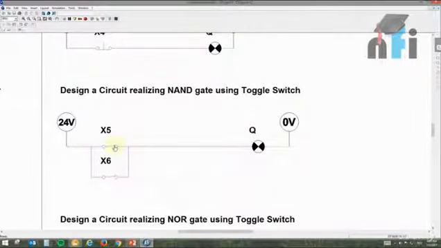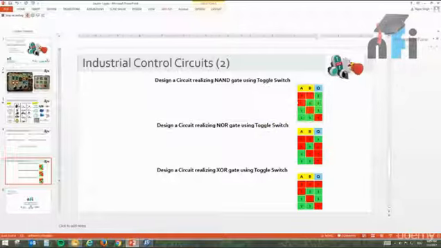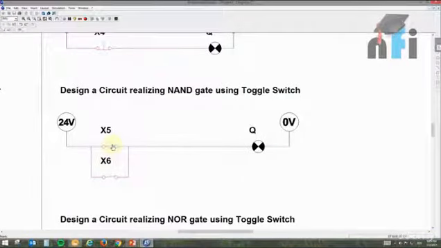When I press one of the inputs, output is still high because it's going from here. Okay. If I press the other input, output is still high because the signal is going from here. This is what it says. If any of the inputs is high, output is still high. But if both the inputs are high, output is low. So in this case, if I actuate both the inputs, then output gets low. This is called a NAND gate.